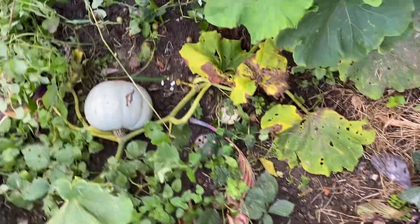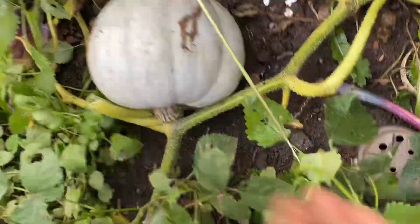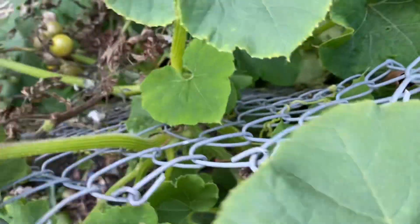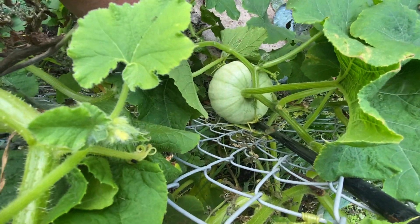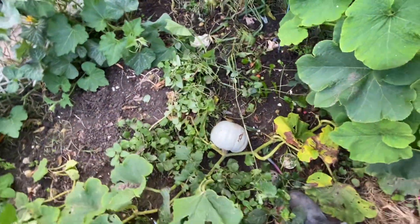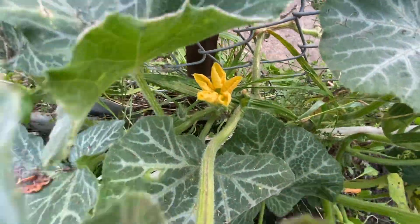I just want to show you one of my nice sized pumpkins ready to harvest. This one growing right there — so that's a young one. And this one does have to be picked very soon because of the frost. We can still see the pumpkin still putting out blossoms — nice bloom.